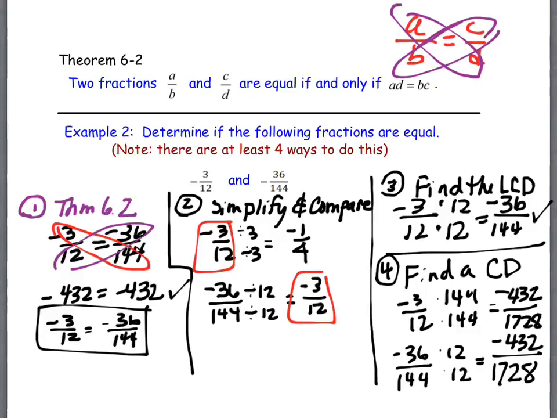And so it's very good when you have a method to do something to know another method, because some student is going to challenge you and say, but why? Or I don't understand that method. They may not even be challenging you. It may be a legitimate, I don't get it. And if you have a secondary method, a different way to show them, it may make a lot more sense to them than the first way you did. So just because it's a method you like doesn't mean that it's necessarily a method that your students are going to like. So having more than one method, and that's the theme.